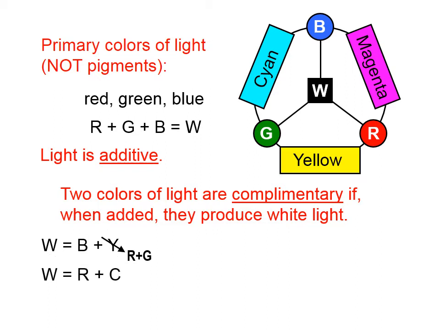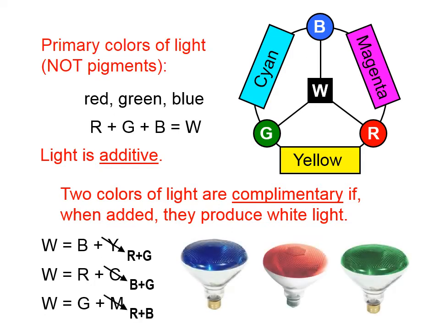Red and cyan are complementary colors. Cyan, of course, is a combination of blue and green light, and red and blue and green make white. So the other set of complementary colors is green and magenta. Folks who are on the tech crew and run the stage lights in theater productions have a good understanding of certain colors of light and certain intensities will give certain effects to the visual aspect of the performance.